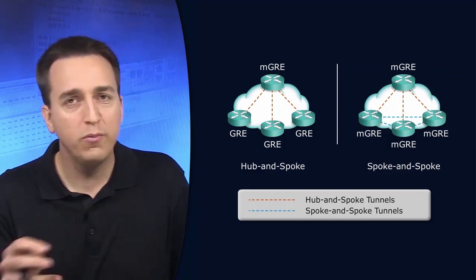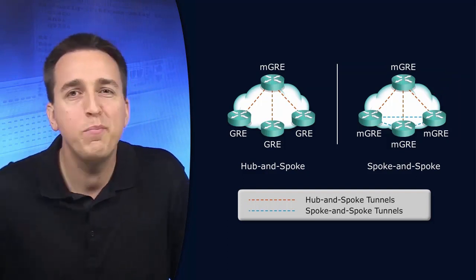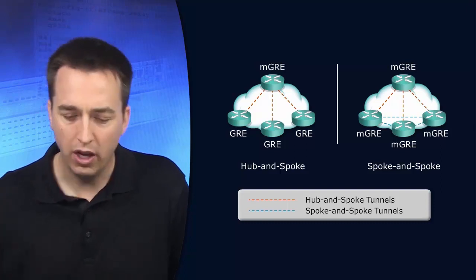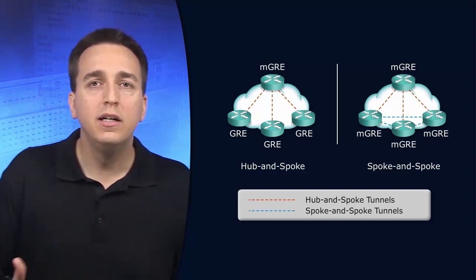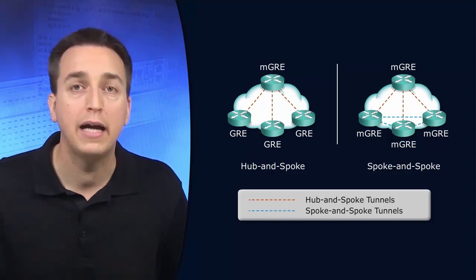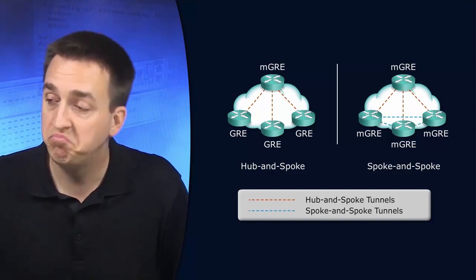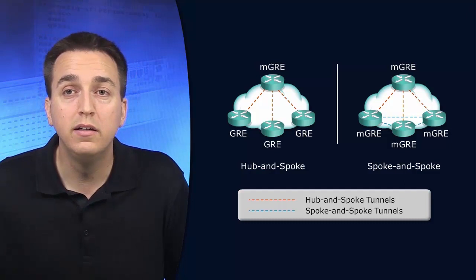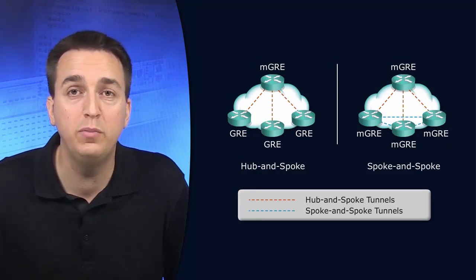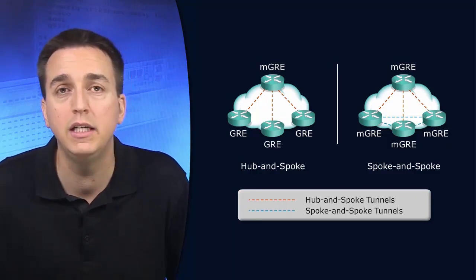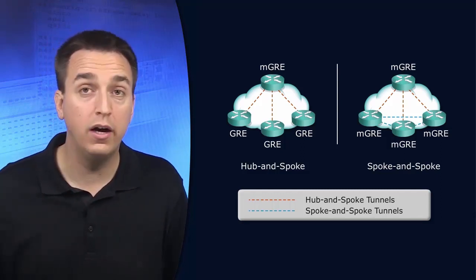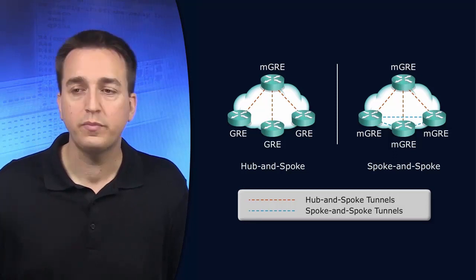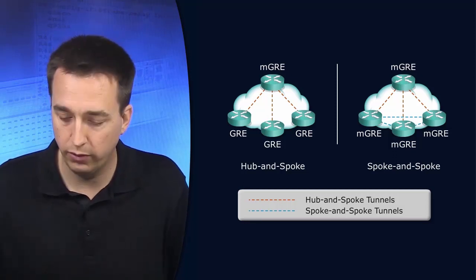So I said there's something in between, and what is that? Like a partial mesh, folks. Partial mesh. Right? We might set it up so that some sites always go through the hub in order to access resources no matter where they are, and some of them on the fly can set up the dynamic multipoint VPNs as they need, or those GRE tunnels as they need between the different spokes. So it's very flexible based on your goals that you want to achieve in your organization.